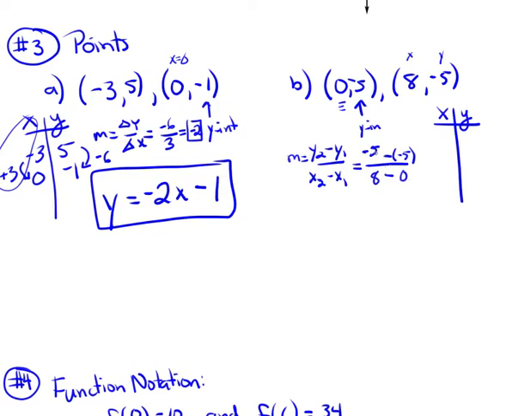So this is where a lot of people make their errors, because they just calculate a negative 10 here. But actually, if we take a look at changing subtraction to adding the opposite, that makes this negative a positive plus a 5. So that would be 0 in the numerator and 8 in the denominator. So that would have a slope of 0 divided by 8, which is 0.